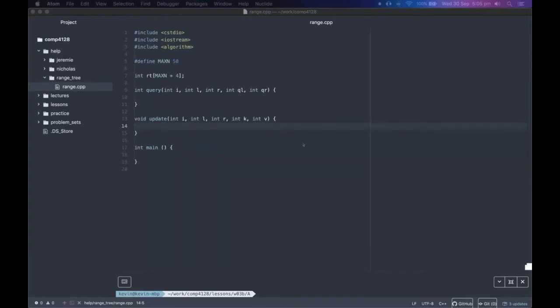Okay, sweet. Okay, so the way we're going to represent this range tree is surprisingly with a single array. And this single array is going to represent our whole tree. How do we do that?